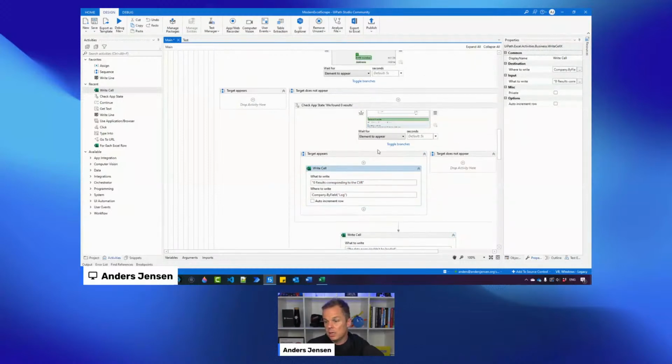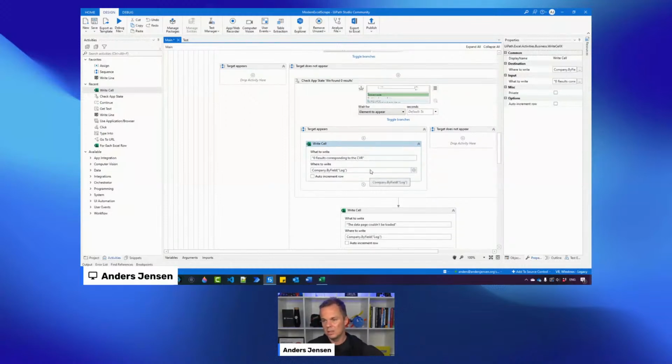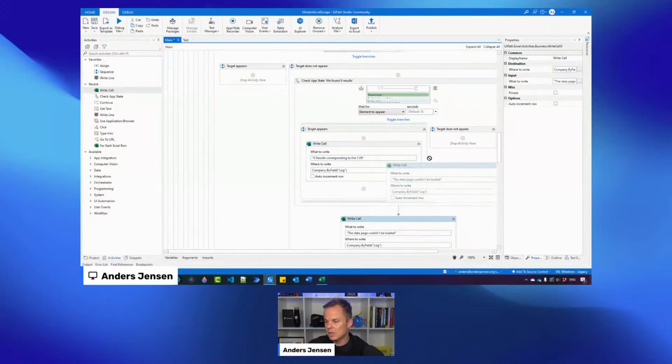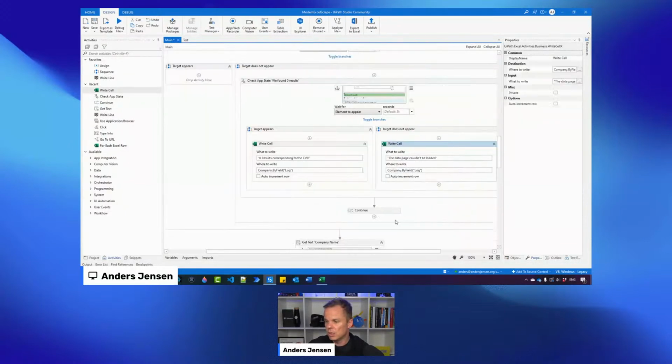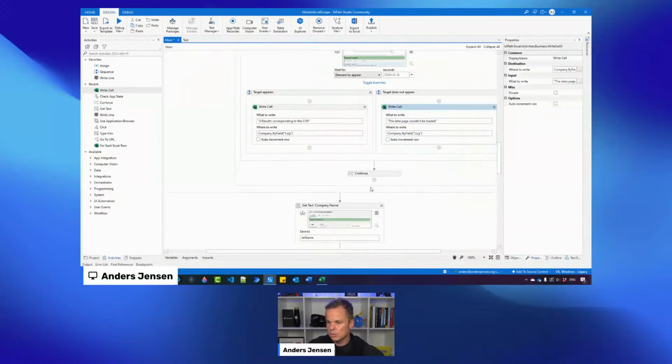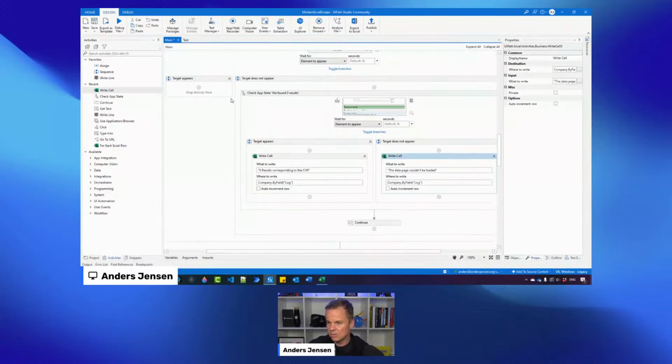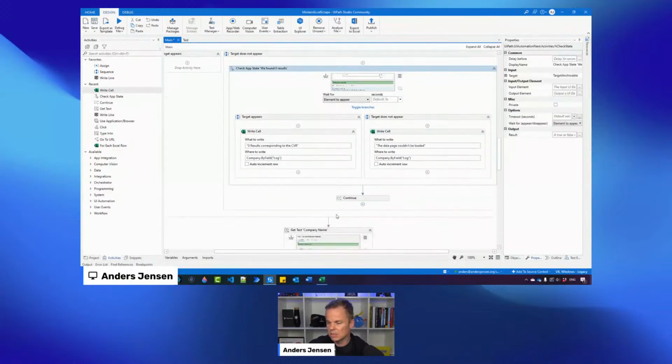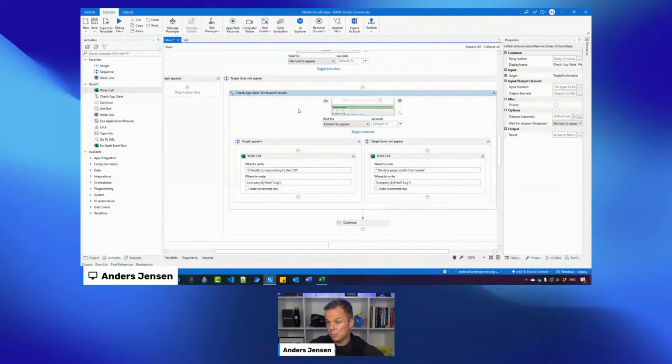And now I know that, so now I'm looking for, if I'm not getting into the data page, then I'm looking for, is this because we have 0 results? Yes. Then we will have the 0 results corresponding to the CVR. We could make this a bit more elegant, for example, with a switch, but we are fine for now. And then I'll just catch all other errors right over here, and make sure that your continue is in the end outside this second check app state. Because let me just repeat, and now our automation is done.